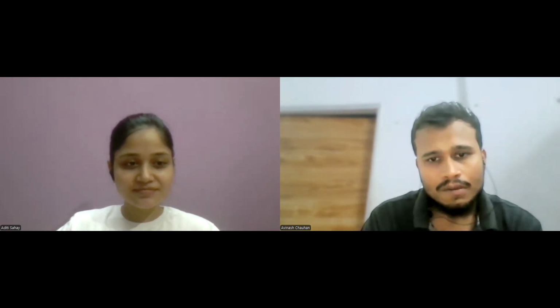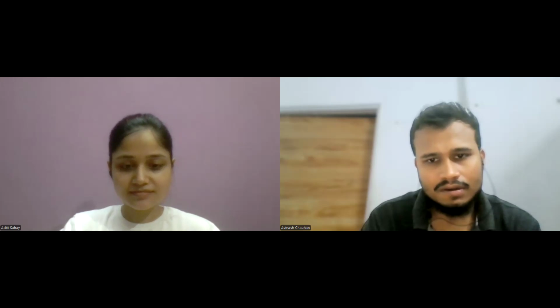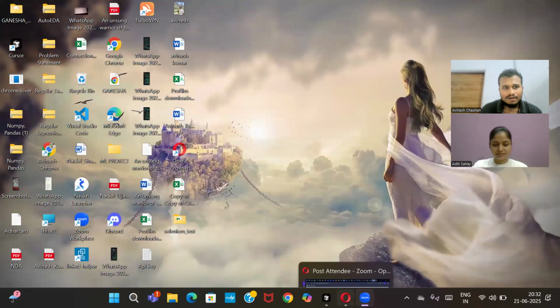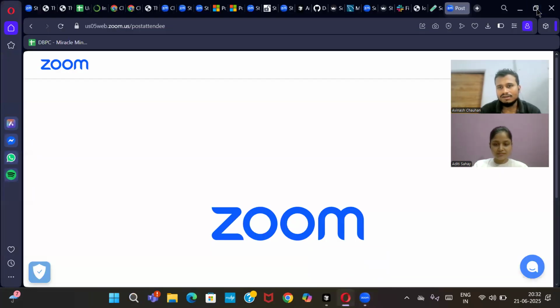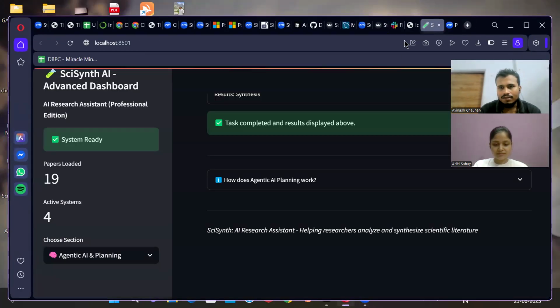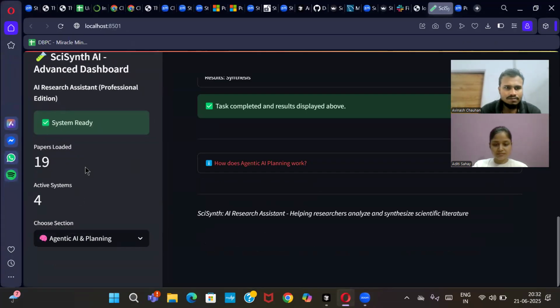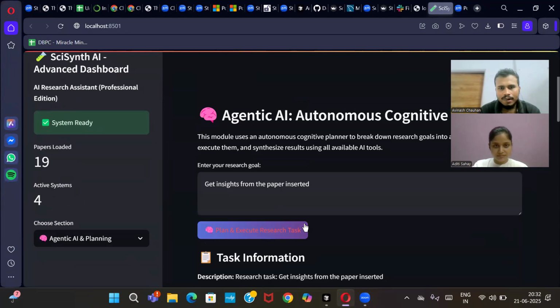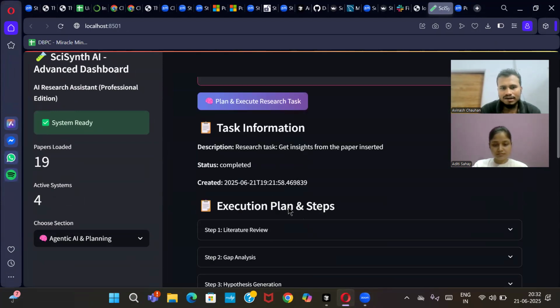Yeah. So I will be sharing my screen. Here you can see basically this is my UI UX, right? And right now it's agentic planning. I have asked it to get insights from the paper inserted.